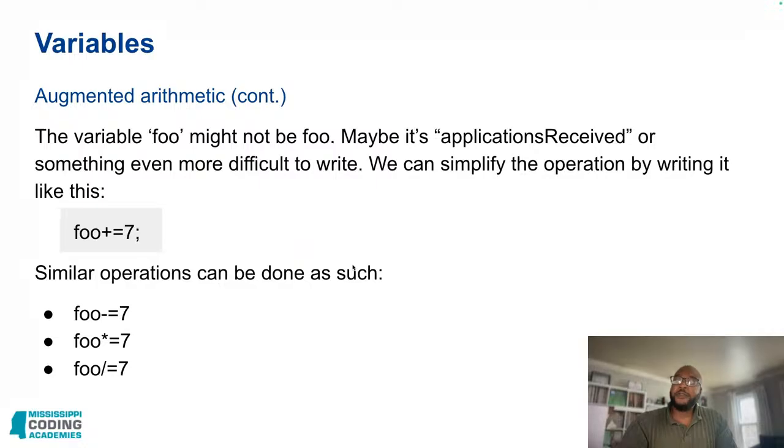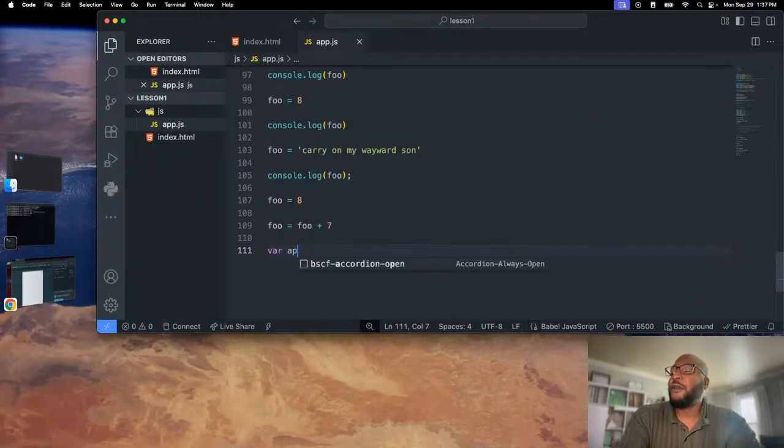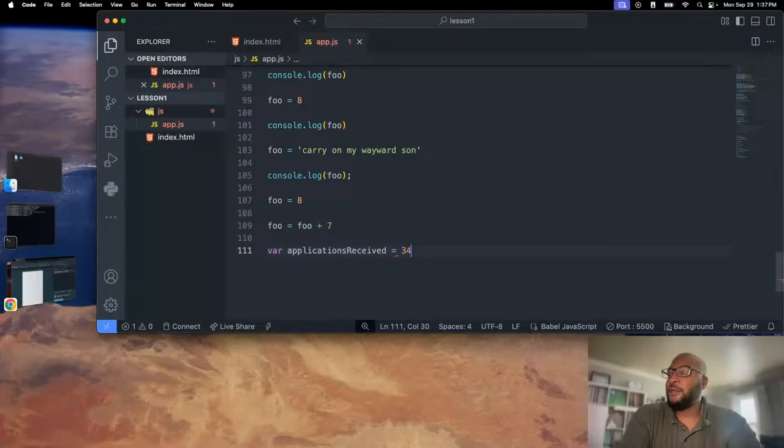Well, the variable might not be foo. Maybe it's, you see here, applications received, or maybe it's something that's not necessarily difficult to write, but maybe the variable name is very long. In which case, I don't want to have to write, like say, var applications received gets, I don't know, 34.